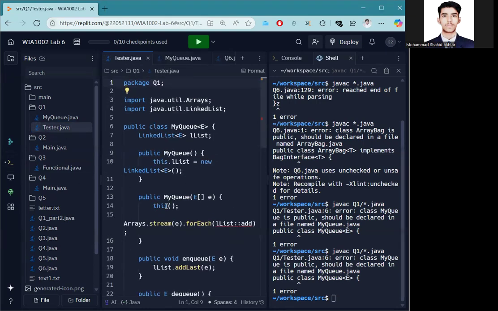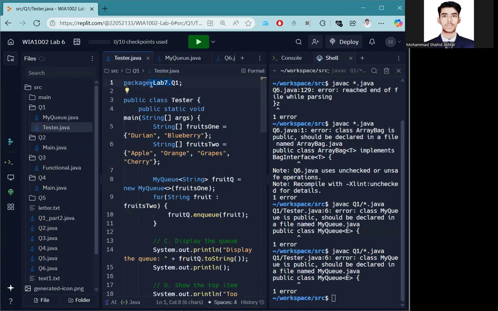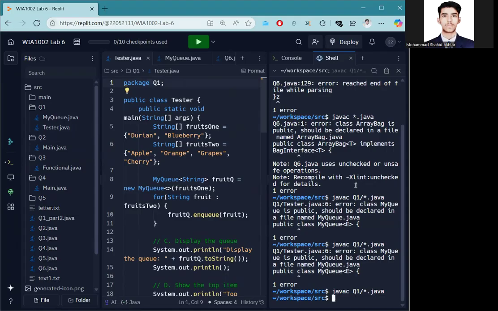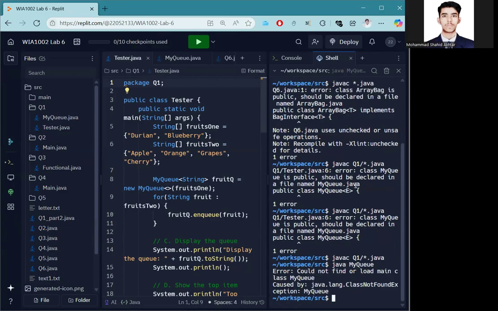Let's run my queue. There's obviously no main method. We need to run the tester class.